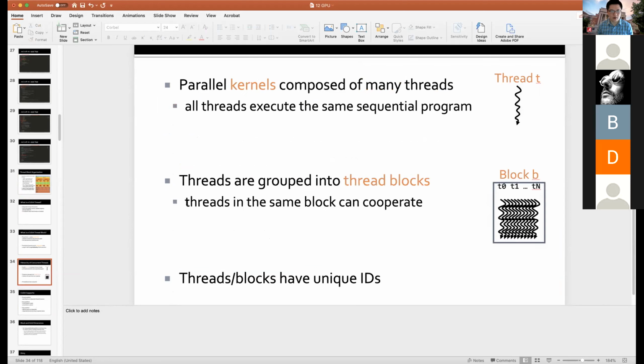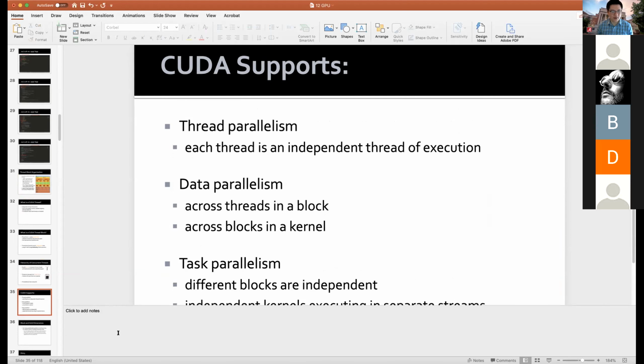If the thread index is smaller than 16, then C[thread index] equals A[thread index] plus B[thread index].